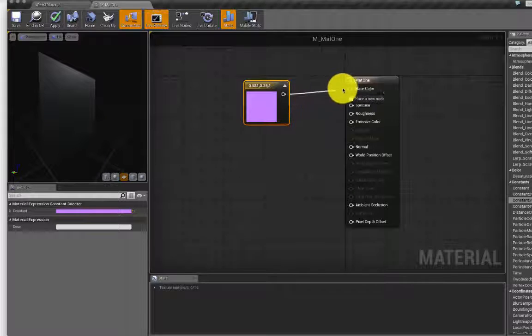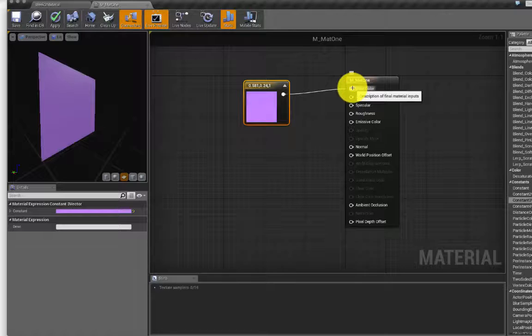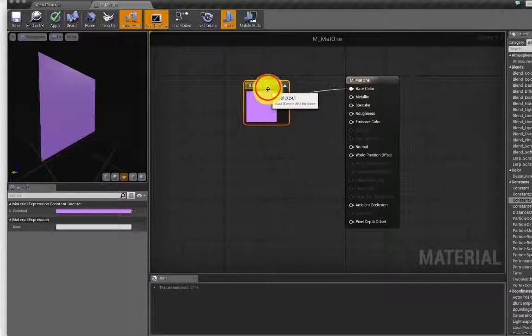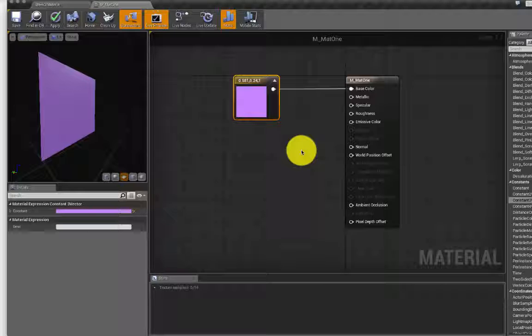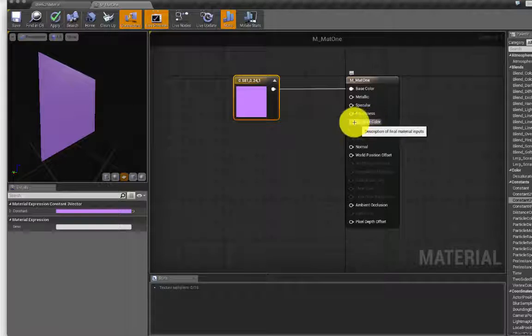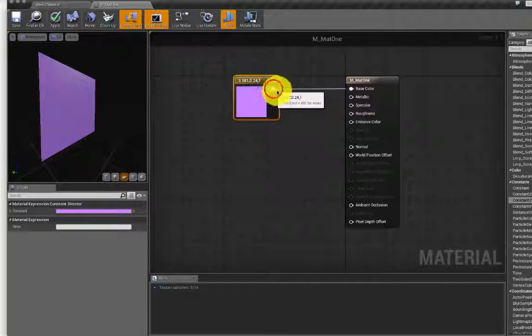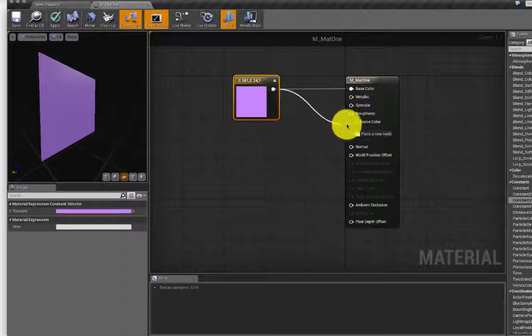I'm going to drag it over, and now I have a material. It's simply a purplish, violet, I'd say it's violet, base color. All right. So I also have this emissive color right down here. Emissive means brightness or glowy. So we can also give it a little bit of glow. I'm just dragging off this node from here into the other node, just like in the blueprints.